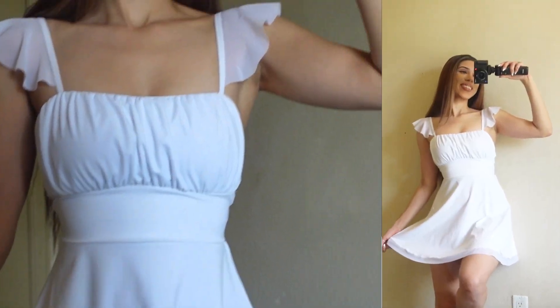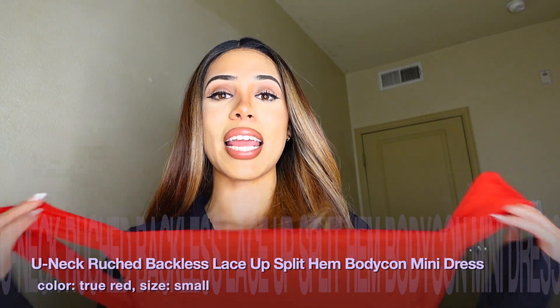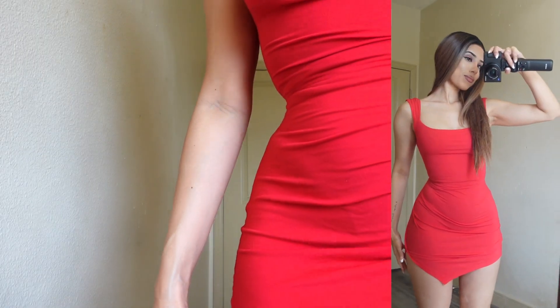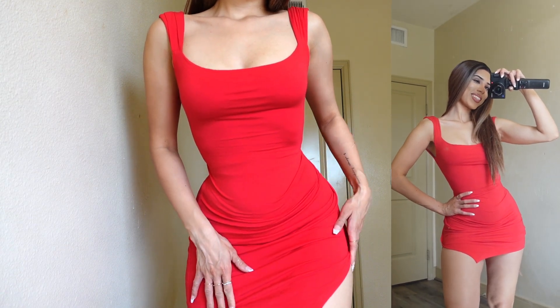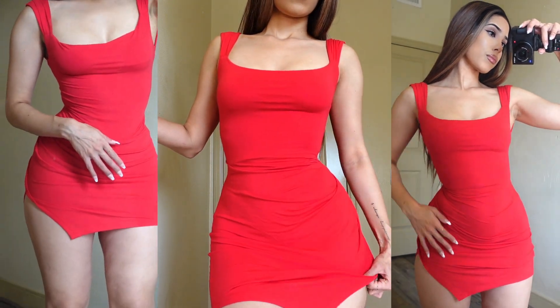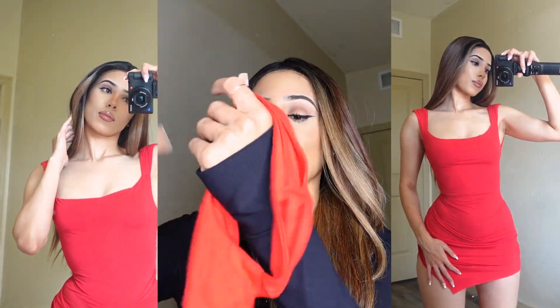This is called the U-Neck Ruched Backless Lace-Up Split Hem Bodycon Mini Casual Dress. I got it in size small and in the color true red. It's very much a date night or club vibe — if you're going out with friends or a partner, you need to get this dress. When you put it on it literally sits on your body in all the right places. I love the back — it's very elegant with a really cute bow. The front has a droopy, mysterious style to it. It's stretchy, comfortable, and easy to walk around in. I'm definitely wearing this in the summertime.